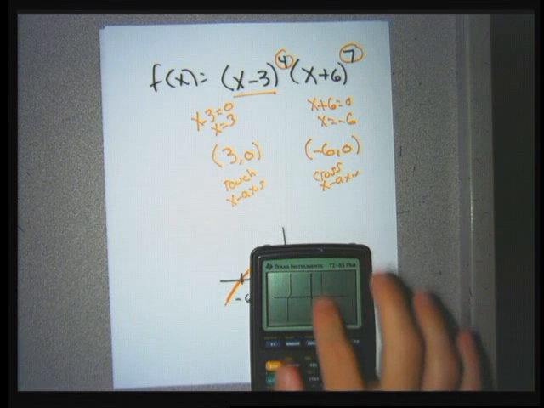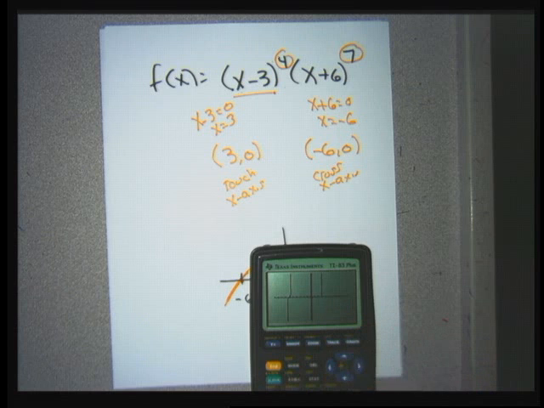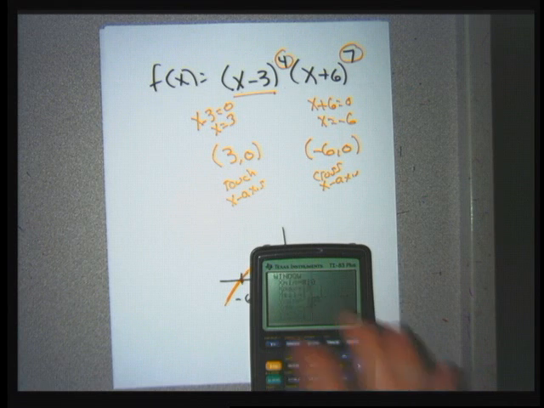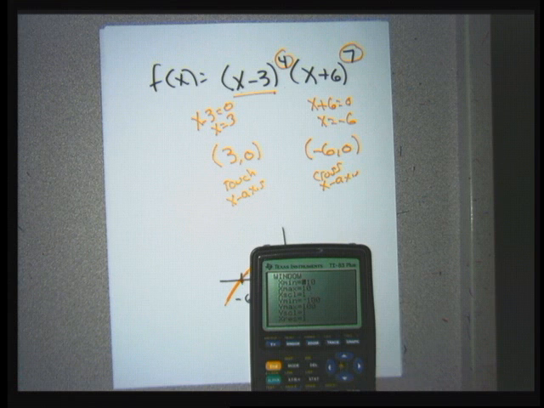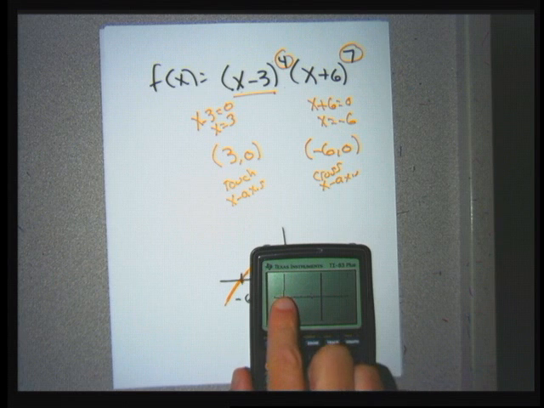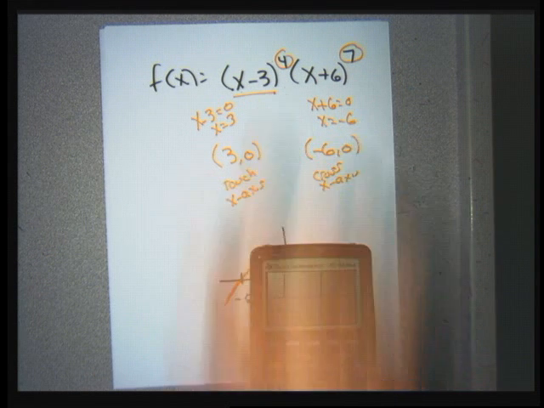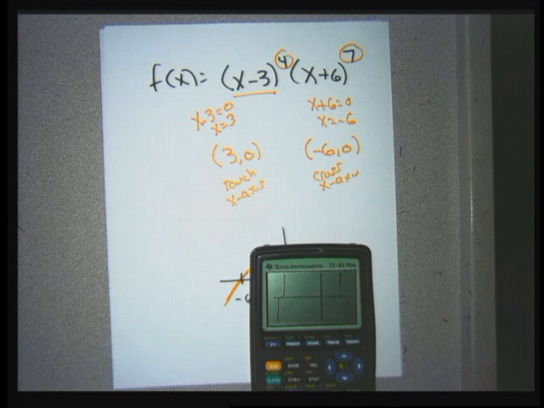It's bouncing off, and it's so steep here. I'm going to have to tweak my window more for you to see this. Let me try to do this. Window, make my x's go from negative 7 to 4. I'm just not sure on the y's what to do. It's real easy to see that it crosses at the negative 6. It's hard to see what's happening at the 3 because my window's not suitable for my calculator. Let me graph this on my computer program and show you what happens. So x minus.